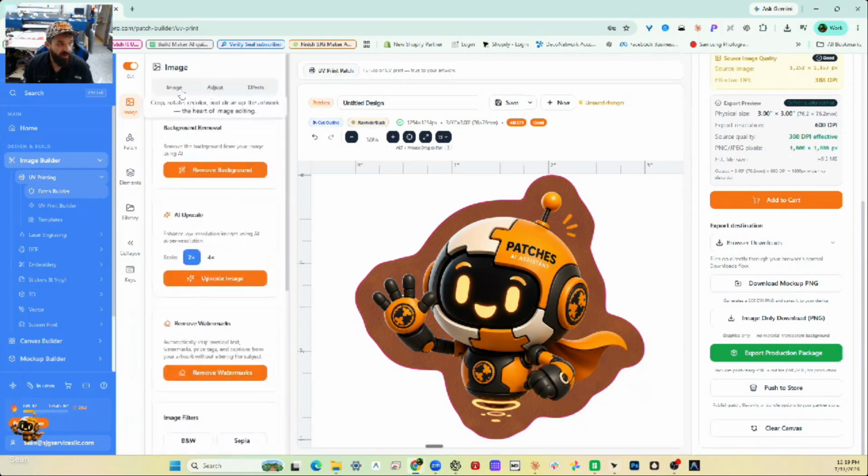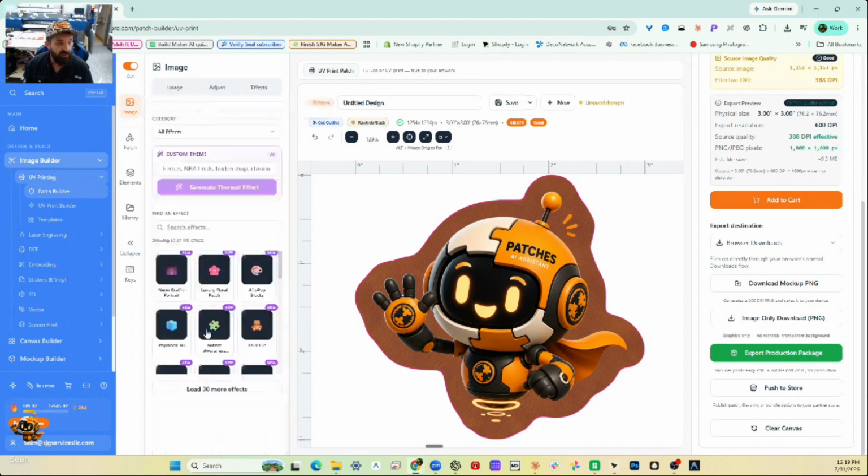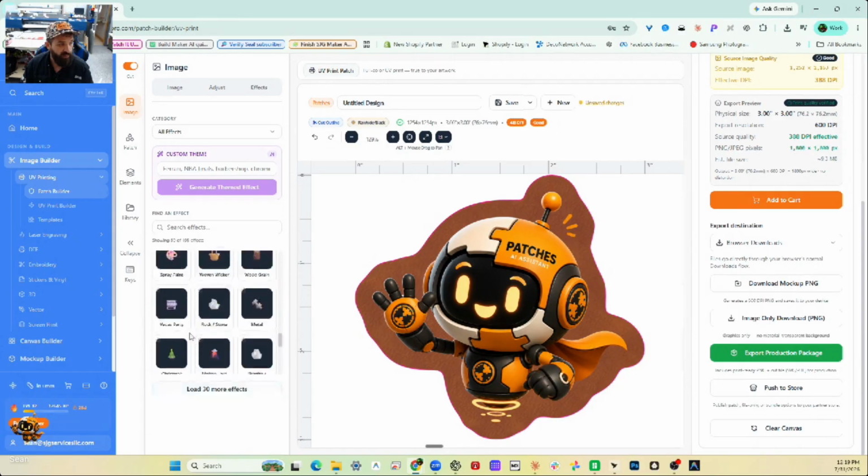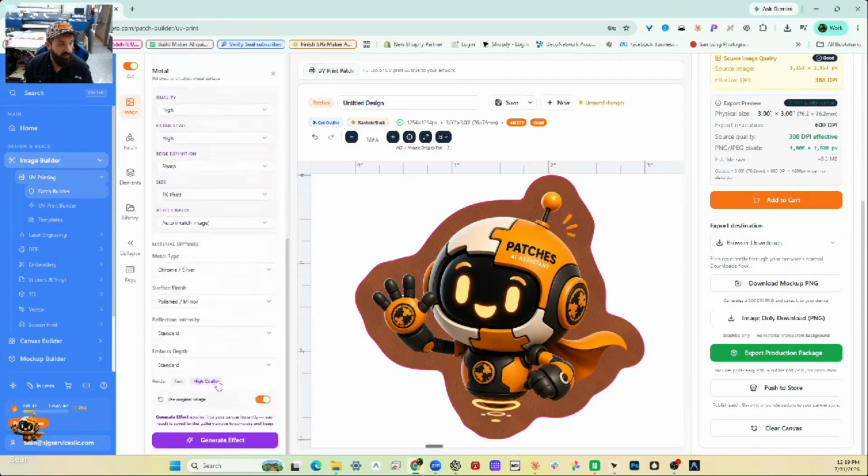So once you adjust whatever you want to do, you can go to effects and you can literally use any of these effects. A lot of people have a lot of fun with this because you can make 40 different versions of one logo or one image. You can make more than 40. You can make thousands of one logo, just doing it over and over again. There's all kinds of preset options here for a bunch of these.